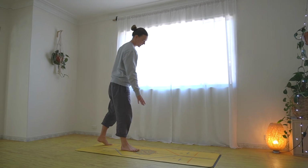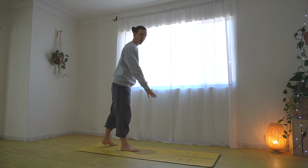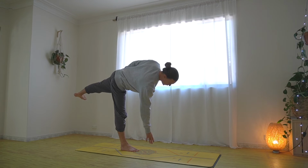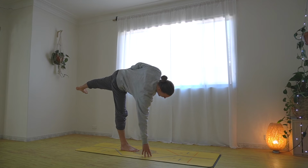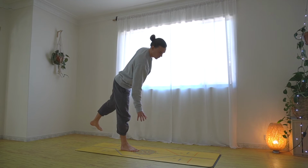So I'm going to bring my right hand down. So as soon as I go down, my back leg lifts up. My back leg is locked. And I bring my hand in front of my foot, but a little bit off to the side. Now again here, if you have a block and the leg is a bit stiff, use a block on the floor.